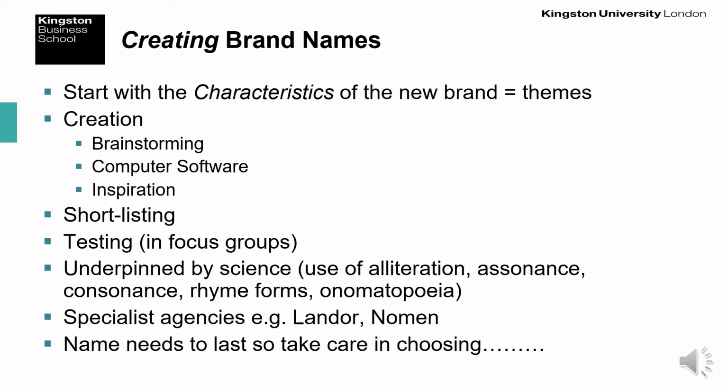The creation process usually starts with some kind of brainstorming exercise, and that can be done by people coming together, perhaps even customers becoming involved and suggesting ideas for names, or it could be done artificially and automatically using computer software where random names are generated, and in consideration of those, suitable candidates might be found. You do need inspiration though, it's a creative process. And then a short list of possible names would be put forward for testing.